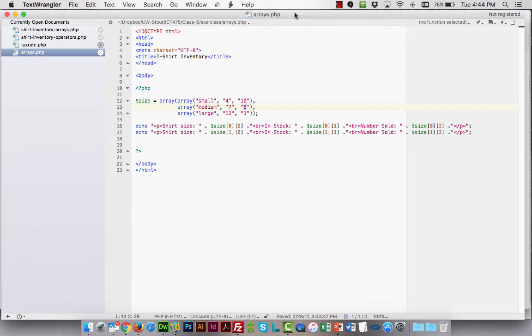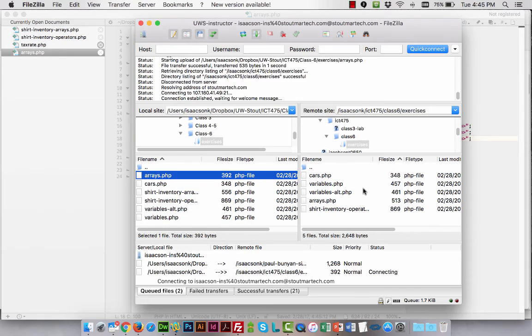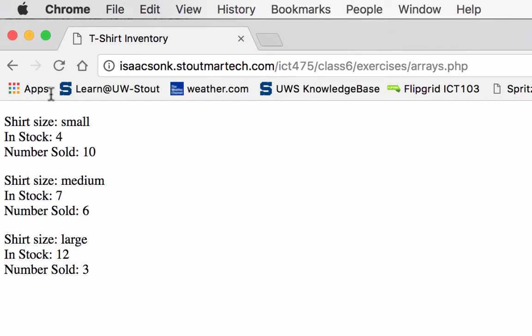So let's go create that very last one. And again, I'm just going to copy this and paste it right below and change the numbers. And now we're going to figure it out for the large. And now we're in the number 2 spot. Oops, let's make sure we just change what we need to. And so now this is done. This is what we're doing in this exercise, because I decided to work with the 2-dimensional arrays because they're kind of the most complex. Associative are as well, but I think you'll see these more often if you work with any extent with PHP. So I'm going to do a save here, go back out to FileZilla, I'm going to upload, make sure I overwrite it, I'm going to go back over to my browser, and I'm going to refresh. And there's all 3 of them.